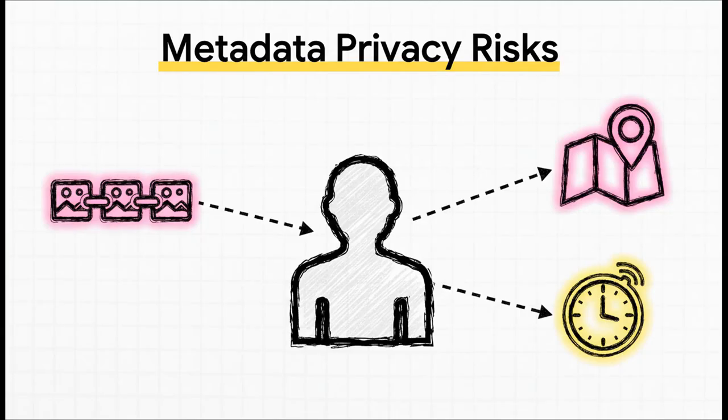Think about it. When you share a photo, you could be sharing your exact GPS location. That awesome vacation picture, it might just be broadcasting to the world that your house is empty. A few photos taken over a week could literally map out your entire daily routine. And get this, there's even something called a unique image ID that can be used to track and link your photos across completely different websites, building a profile of your life you never, ever intended to share.